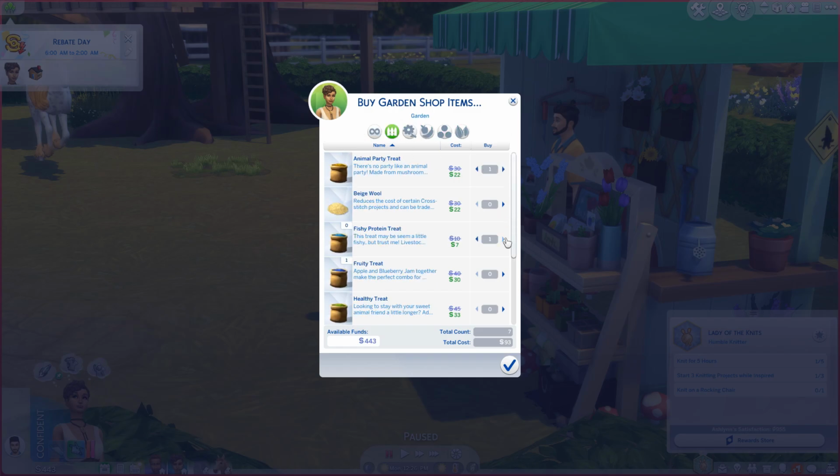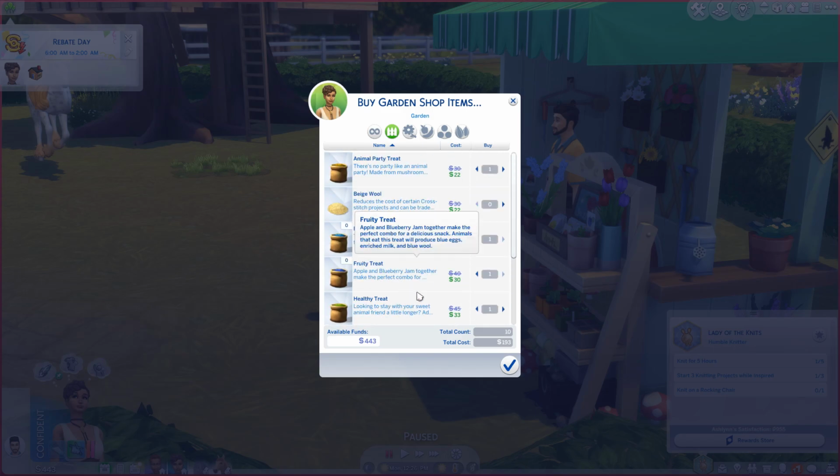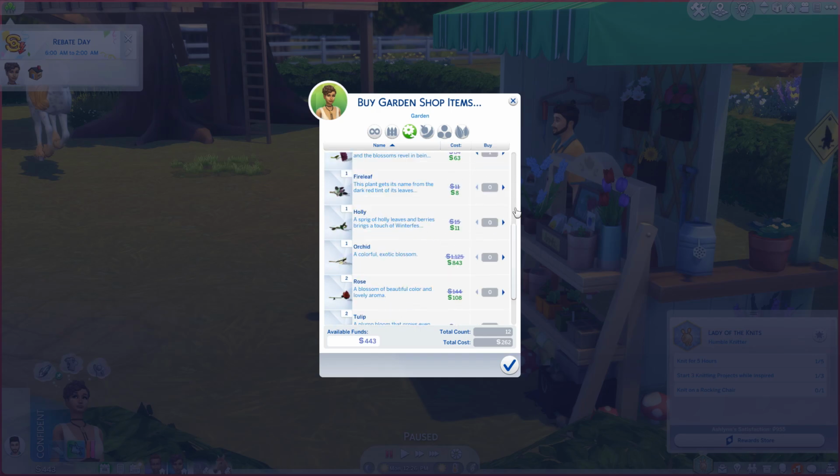Okay, so we're gonna grab one of each of the animal treats if we can. I know that seems silly, but every time you get an animal treat, you unlock the recipe for it as well. And I don't think we're gonna be planting all of these, but I think the dahlias and the bluebells, at the very least, have caught her eye. And I wish we could go ahead.